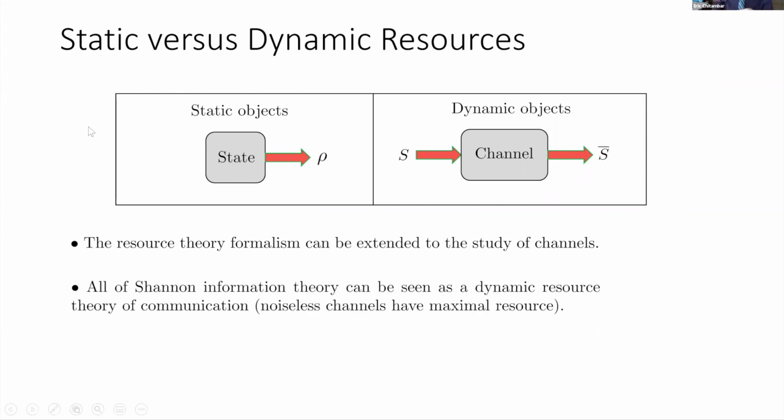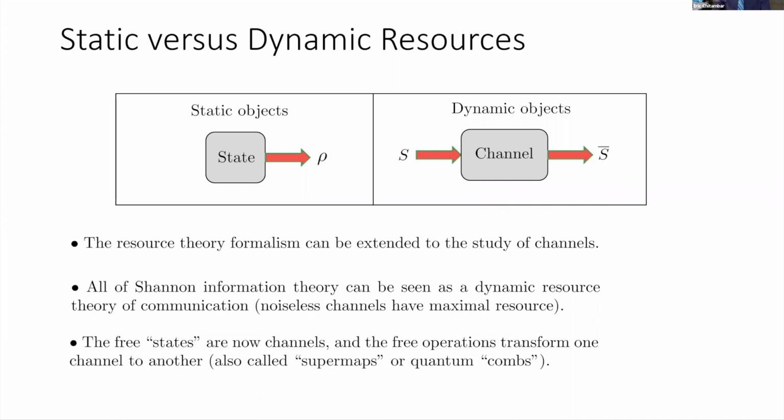Yeah, and as a comment, actually, all of Shannon information theory can be seen as a dynamic resource. Why is that the case? Well, because what you're doing is you want to try to simulate a noiseless channel, right? And in any communication setting, that's the resource that is of greatest value to you: a noiseless communication channel. But in principle, you have noisy channels. So you're trying to simulate this maximal resource, which is the noiseless channel.